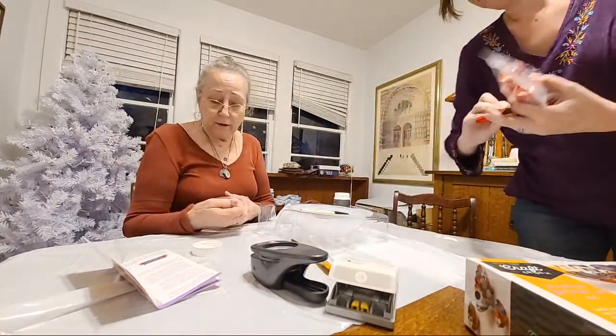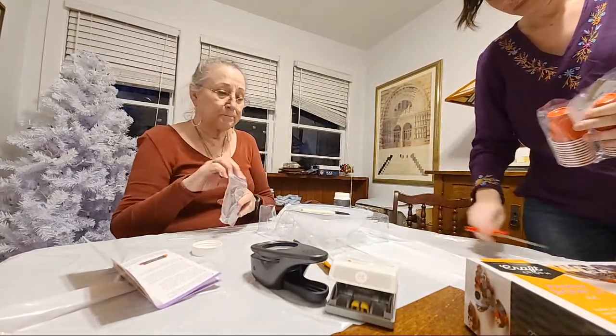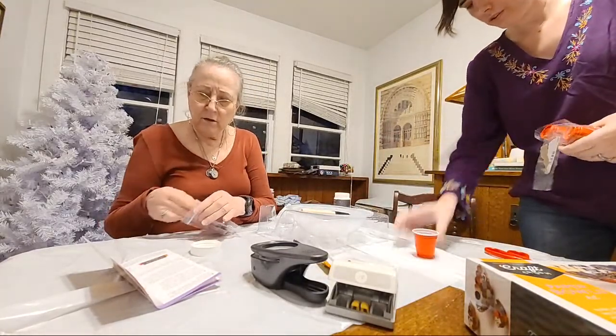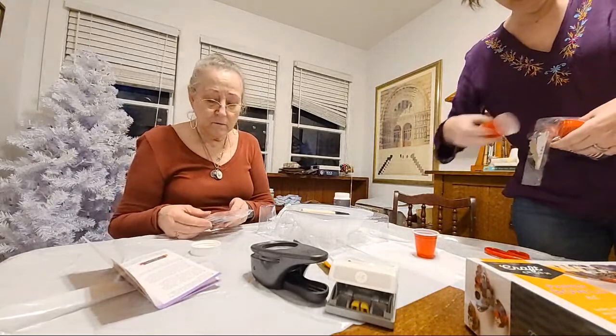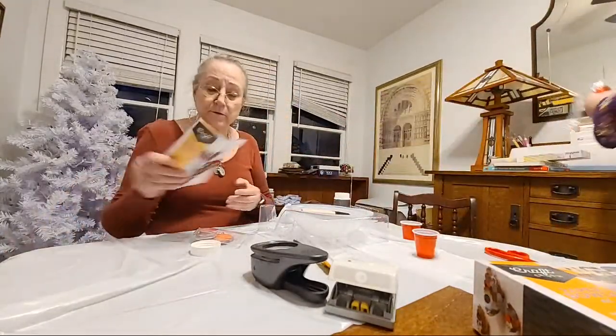Oh, there's a warning on here. It's probably a bag. Do not eat. Suffocation. Yeah, the bag can cause suffocation. Does it say how old, like ages whatever and up? That would be on the box, wouldn't it? Or in the instructions. Let's see.